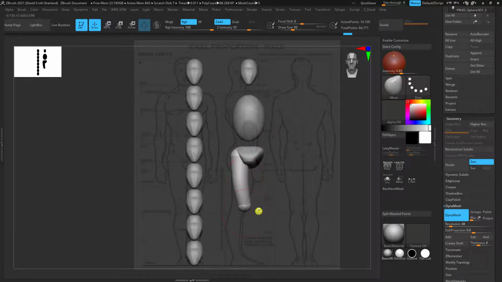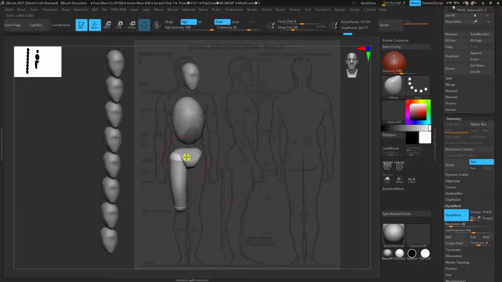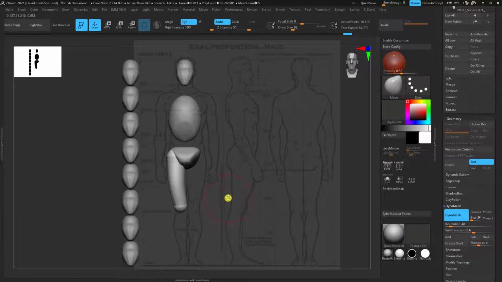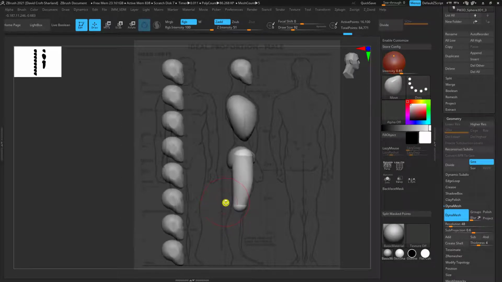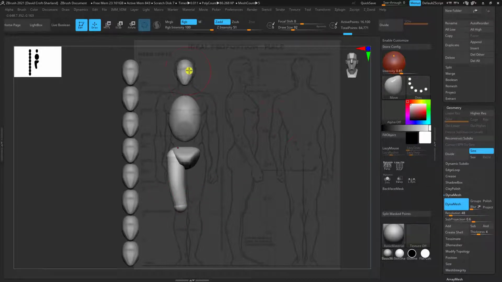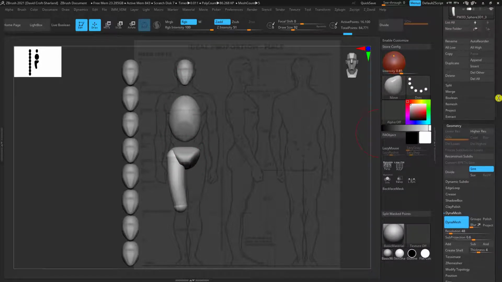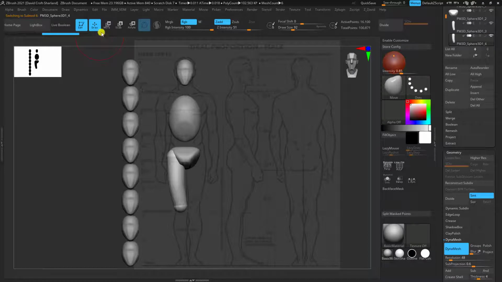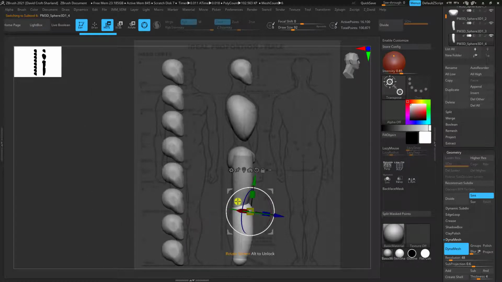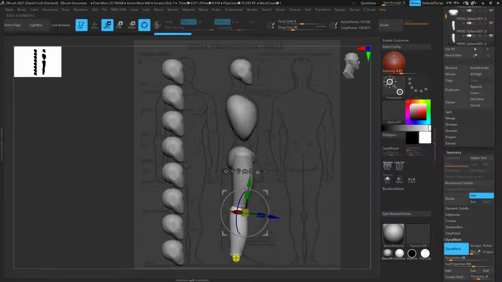Eventually what we're going to do is combine these all together. So any rough transitions we can smooth out later with a bit of clay. So looking good from the front, looking good from the side. I'm going to do something similar to what we did with the head, the pelvis and the rib cage, which is I'm just going to duplicate the top of the leg. It's turned into another subtool, and then bring it all the way down to roughly where the knee is. Pressing 4, I'm going to resize it just so it hits the ankle here.